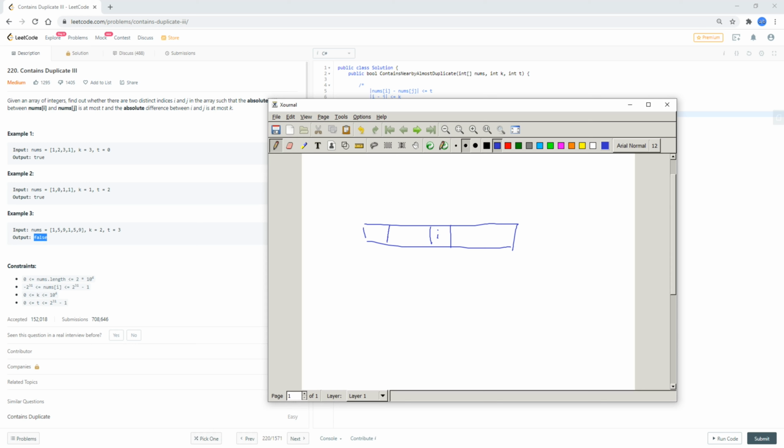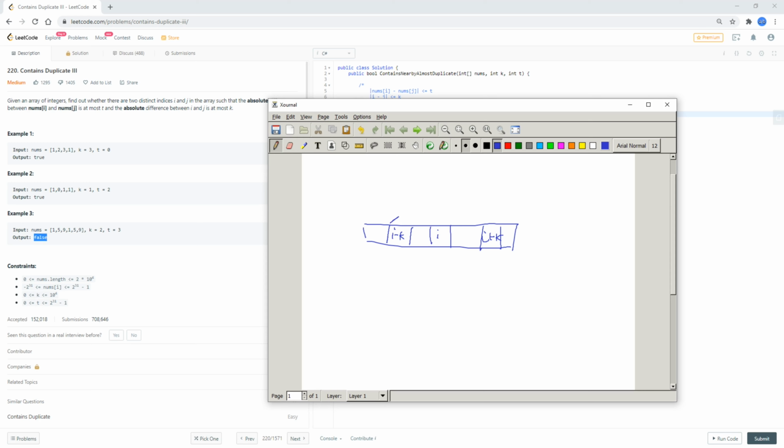So we need to check, in this range, so this one is going to be i minus k, and this one is going to be i plus k, right?